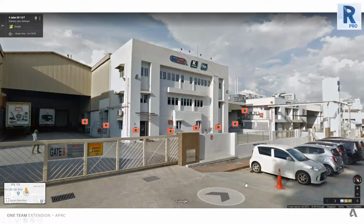So that's more of the macro scale. If we want to go a little bit closer and actually get down to a more detailed site, this is another one that one of my colleagues worked on. This is where they don't have a drone, but they're just going around an existing building and they're taking photographs and loading them into Recap 360 and creating a site building. So you don't have to have that many photographs for this to work. Of course, the more photographs you have going all the way around the building at high, mid, and low levels, the more accurate it's going to be.